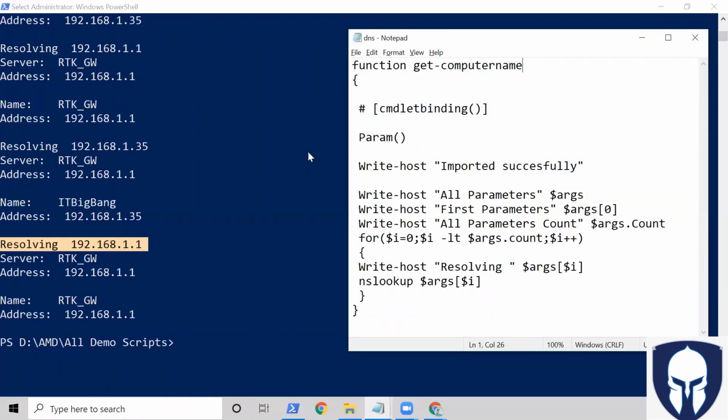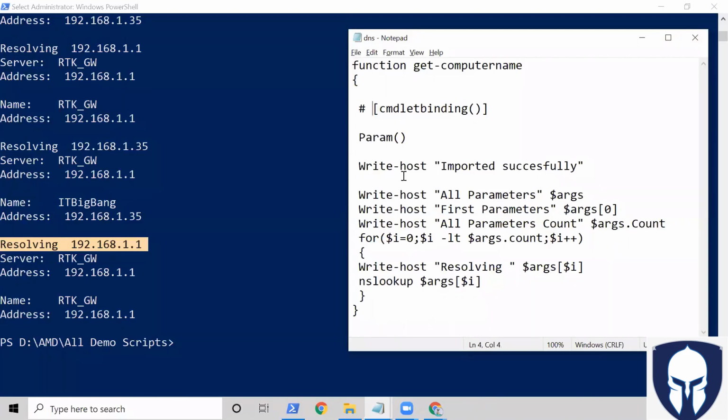So the first thing is, without cmdlet binding, the advantage is we can use the arguments and take any number of inputs. But when we want to use it as a command, we want to restrict it, so we can send only as we would use a command. Similarly, we want to use that particular function. In that scenario, we will be using this cmdlet binding.